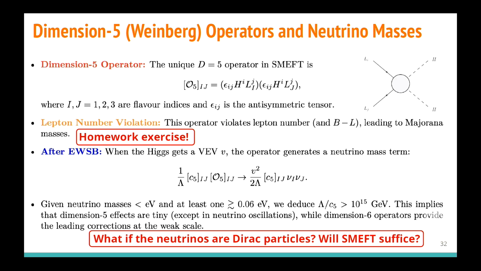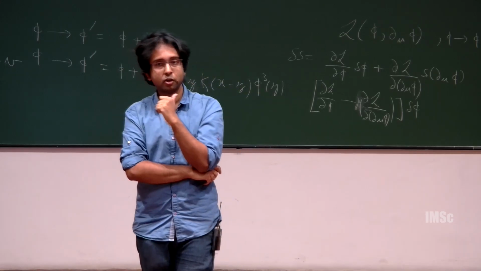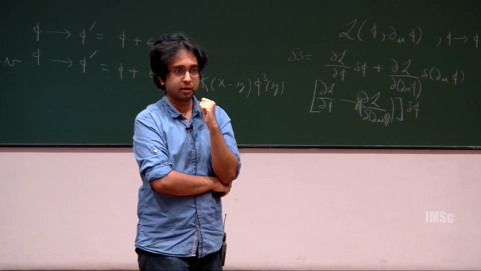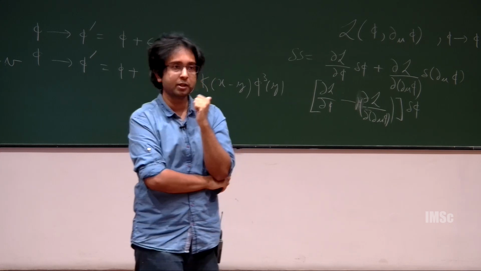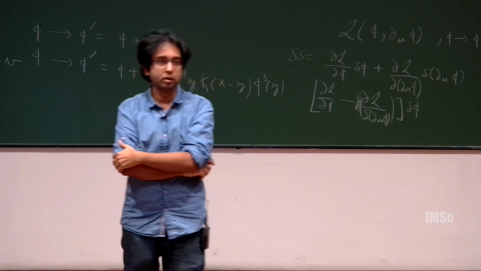They are suppressed by 1 by lambda cube. Compared to 1 by lambda here, they are suppressed by 1 by lambda cube, so they are much smaller. Unless we can actually motivate why the Wilson coefficient of the dimension 7 terms is going to be much larger than that of the dimension 5 terms, there is no reason to believe that the dimension 7 terms would dominate. But as you said, if the couplings are large, then we might. Sometimes we see that dimension 8 effects could be as large as dimension 6 effects, and we may not be able to drop them. There are studies where they have considered dimension 7 effects for neutrino masses.